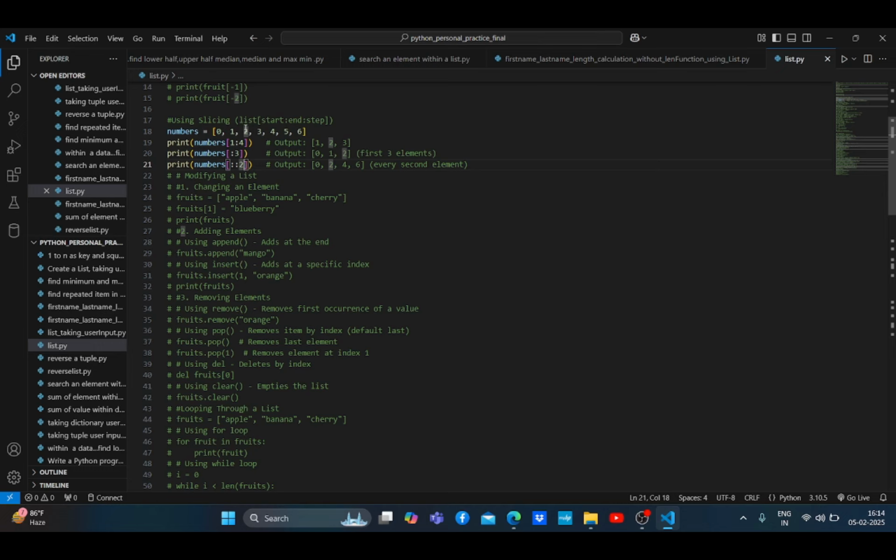We want to print every second element, meaning first we print 0, after that 2, after that 4. Every second element we will print. So our output will be 0, 2, after that 4, after that 6.